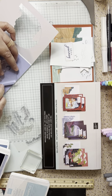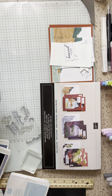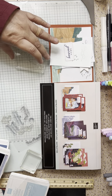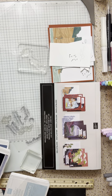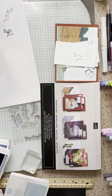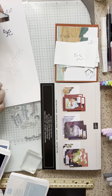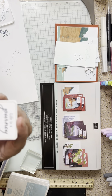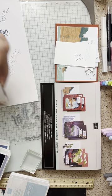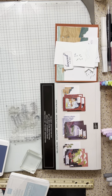I'm going to do the same thing with this card to give it a little something-something — it needs it. I'll ink it up, stamp off, and stamp on here. Now it has a little something-something. I love this stamp — I'm going to use it all the time. We are done with stamping. Now we just need to put the card together. I hope this hasn't bored you. I hope you've enjoyed this video. Let me clean this before I get it everywhere.